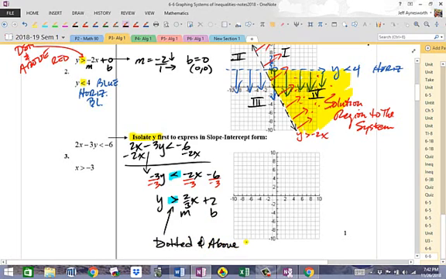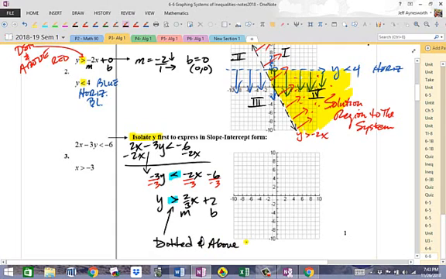Now if I'm moving too fast in the video, this is a video, right? So use it to your advantage and pause and play as much as you want. I'm serious. I watch videos myself all the time, and I pause and play when I need to. So do the same thing.